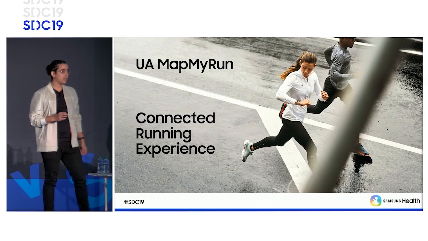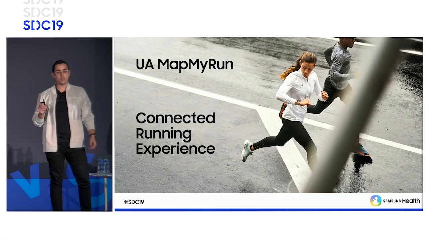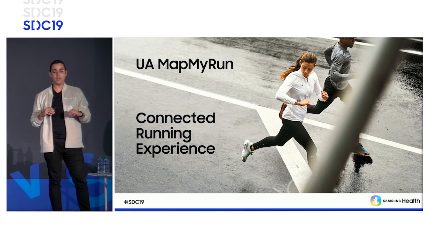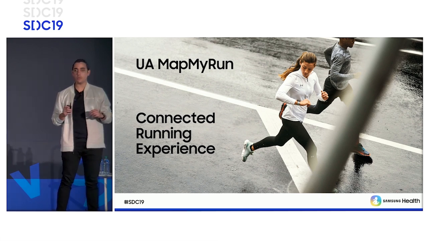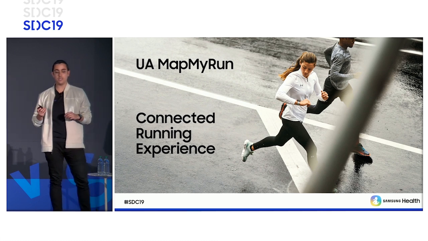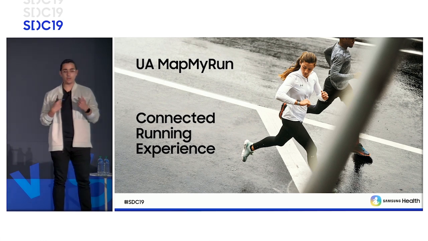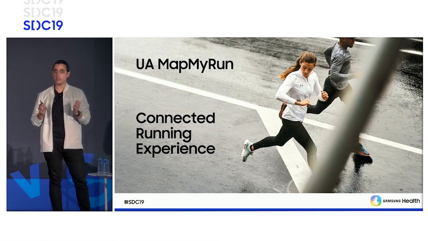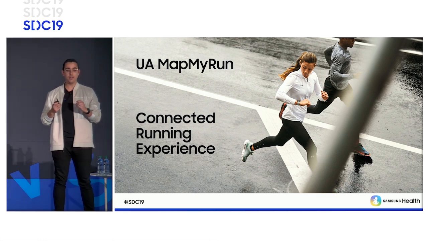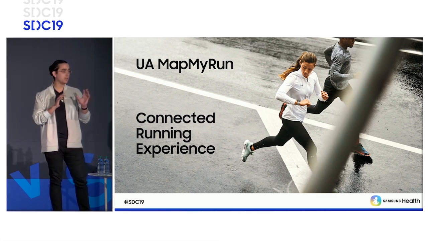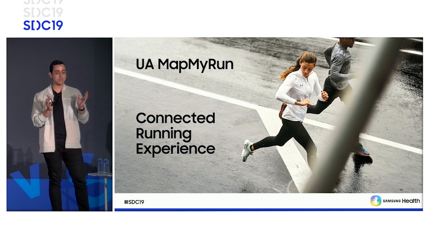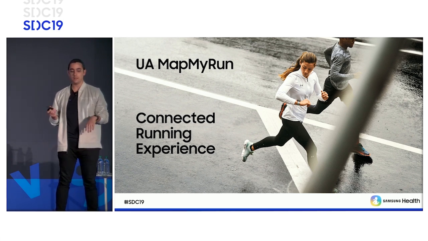Now, the next thing I want to talk about that Jongsang mentioned a little bit earlier is something we're really excited about, and that's the Samsung Galaxy Watch Active 2 Under Armour Edition, which we've built in a close partnership with Samsung. Combining that UA edition with our Under Armour Hover connected shoes, the smart shoes that Under Armour builds, we've built a really cool connected running ecosystem and experience that can make all runners better.